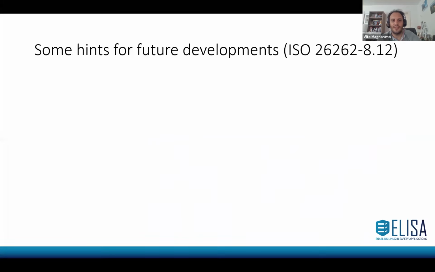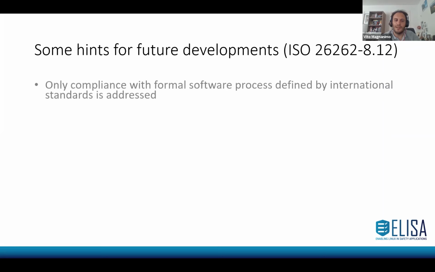So let's take a step back to ISO 26262 Part 8-12, qualification of software component. We already said that by applying this to complex components, in particular also to open source, it is quite clear that this part is not giving us enough guidance. So let's take a look at some shortcomings that might get addressed in future development of the ISO. This is a kind of wish list we elaborated after gaining some experience with this part.